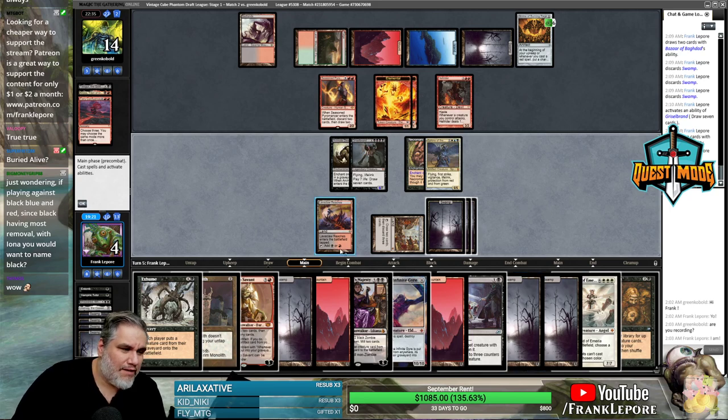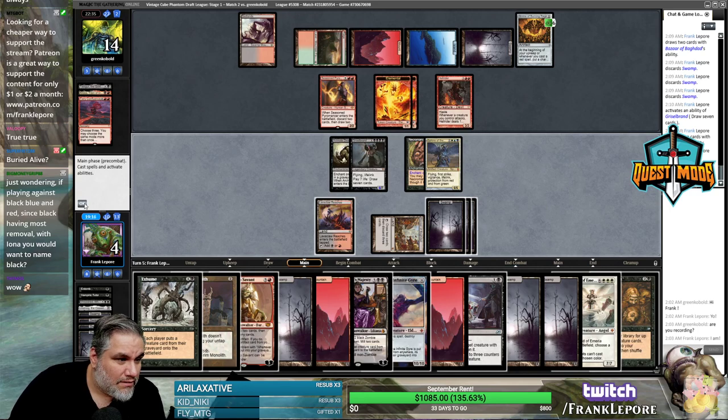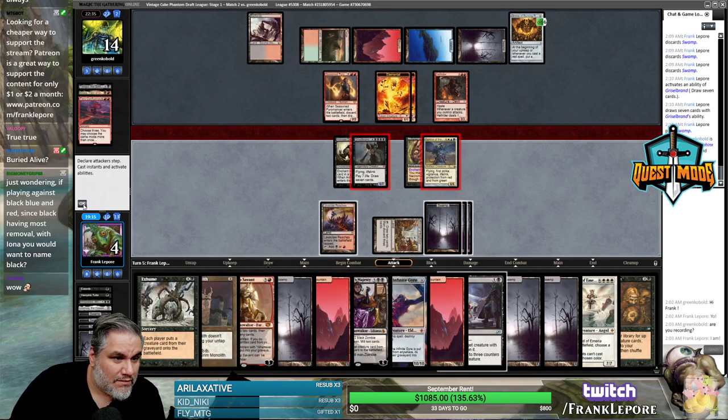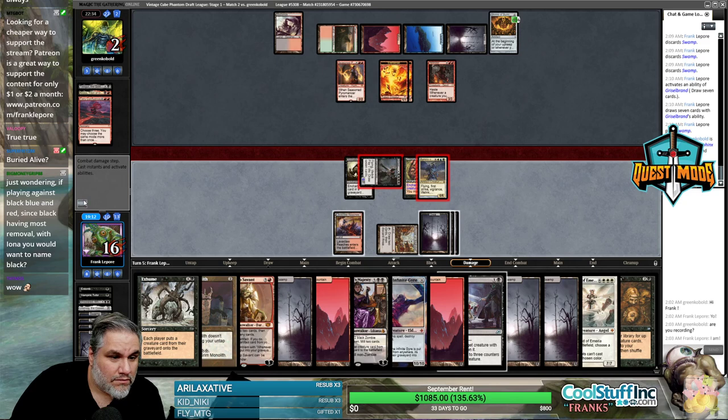I mean, we could Buried Alive and put something in there, but that doesn't do it either, because we just don't have the reanimate for it. Yeah, we're just going to attack here. Kill Hellrider. They have 3 on board. Wow, I can't believe that 2. That's really kind of frustrating.